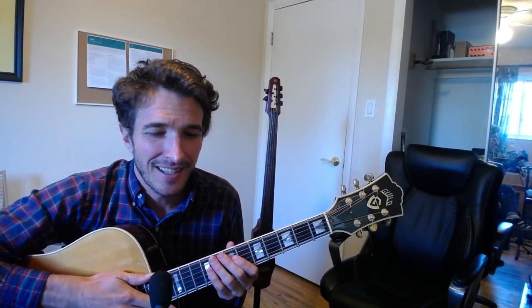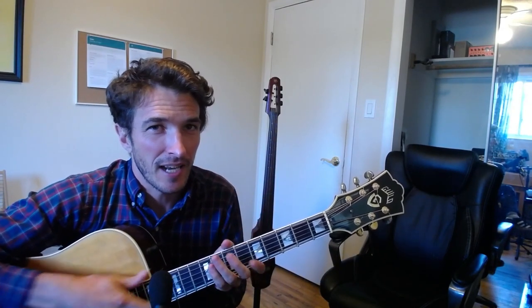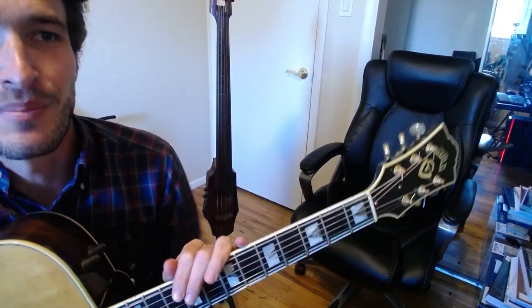So today's chord change, which I found in the comment section of the last video, is C major open, so we have a regular open C major, and then we're going to be going to the barred C minor chord. Now, how are we going to make that change without fumbling all over the place? Well, we're going to do this in two stages, and it's going to be a lot of fun, so let's check it out.